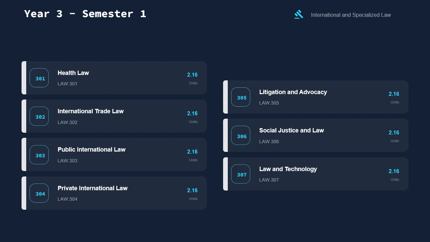Practical application, lawyers apply intersectional analysis to cases. They challenge neutral policies with disparate impacts. Students study critical theories. They also analyze structural bias. 2. Access to justice and poverty law.